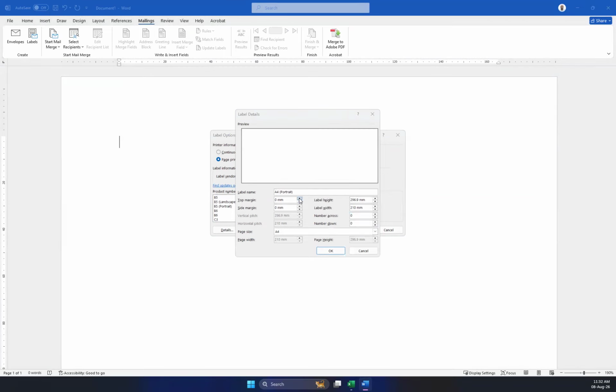Doc margin. Why doesn't it allow me to set a 269 millimeter label height? Okay, that's the problem.